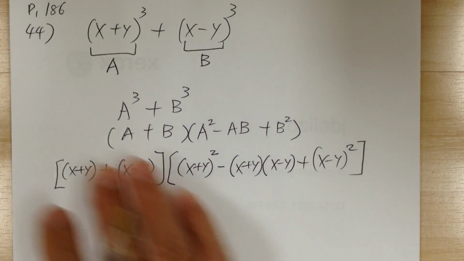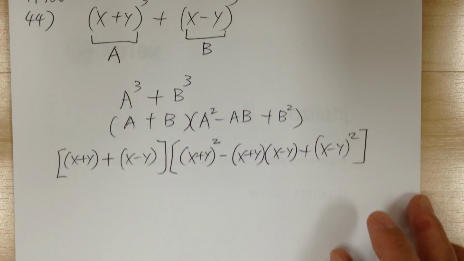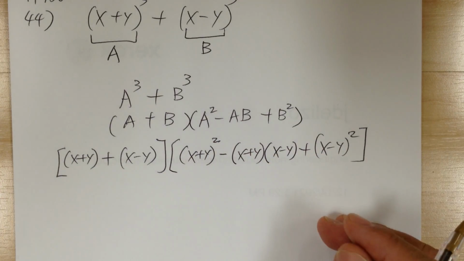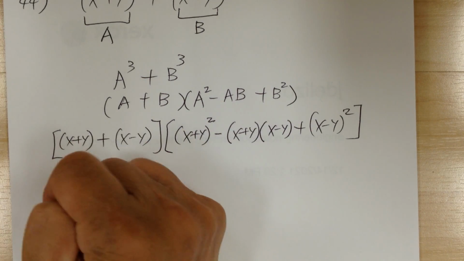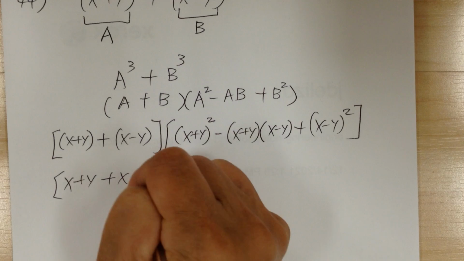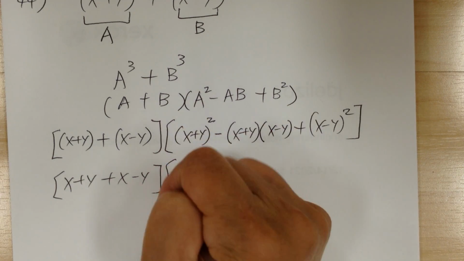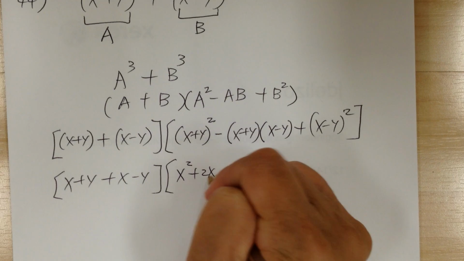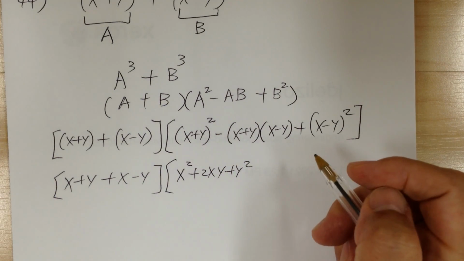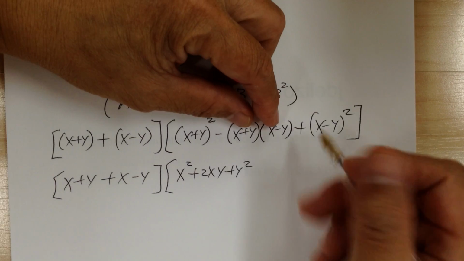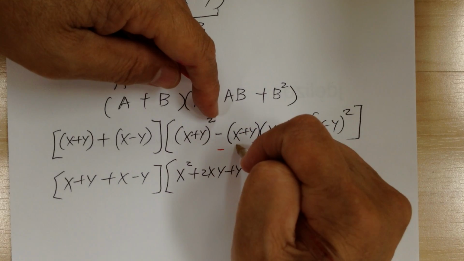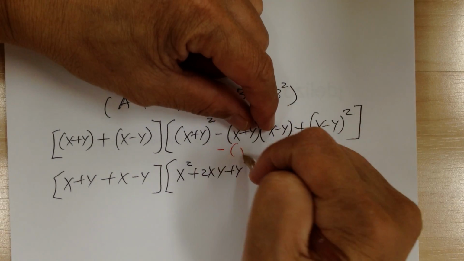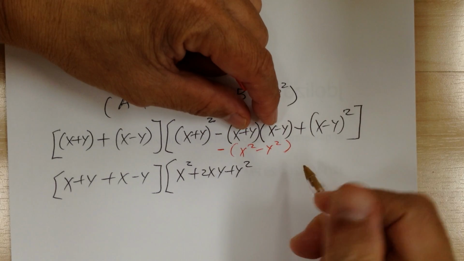Okay, so again, after you're done factoring, you substitute back. Okay, don't try to substitute and multiply at the same time. One thing at a time to avoid a lot of careless mistakes. Okay, the next thing is let's get rid of all the parentheses. Okay, so it'd be x plus y plus x minus y. Okay, this one you square that, you're going to get x squared plus 2xy plus y squared. Now this one I have to be careful. I'm going to do an intermediate step over here. Okay, so that's a minus over here. And when I multiply this, I get x squared minus y squared.